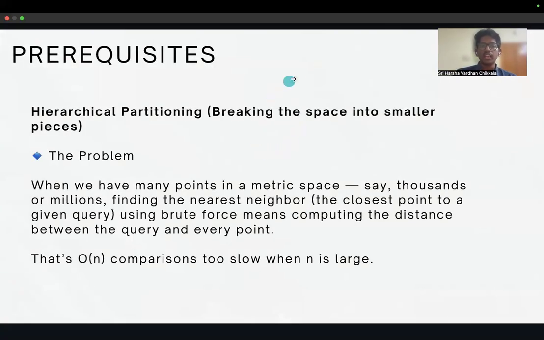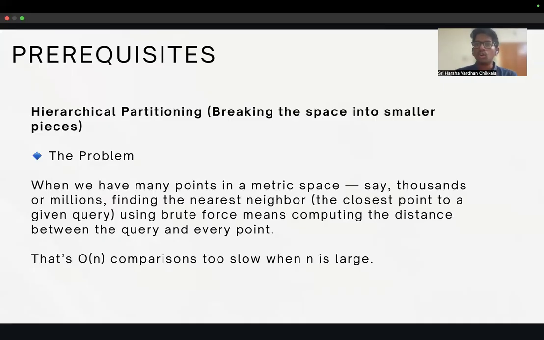So next part is regarding hierarchical partitioning. It is one of the important concepts in our situation, so let's try to understand why. Suppose we have a coordinate plane consisting of hundreds and millions of points. Finding the nearest point for a particular point could be so difficult because we need to go towards each and every point and calculate the distance. Calculating distance may have different formulas like Euclidean distance or Manhattan distance. Even though we have different kinds of formulas, going towards each and every point and finding the distance could be so hectic a task in the case of hundreds and millions of points.